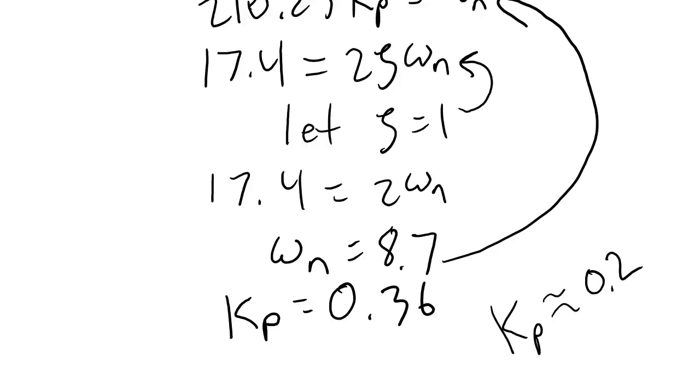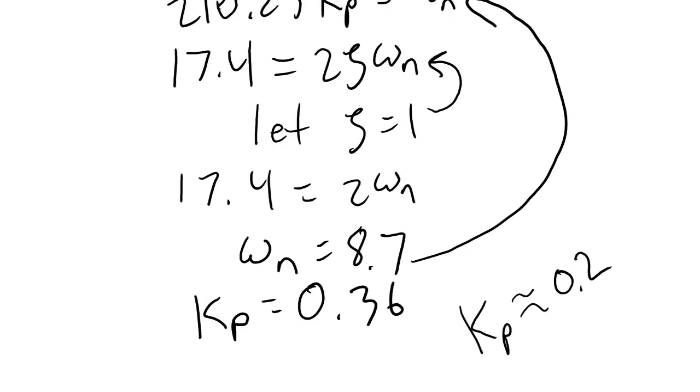So the number that I found analytically is close to the value that I found experimentally, but it's not exactly correct. So why do we have some discrepancies? Why are these values not exactly correct? There are a couple of reasons that are important to note that will help you correctly design control gains in the future. When we use analytical methods to find control gains, we are relying upon a couple of assumptions that are sometimes not good assumptions.